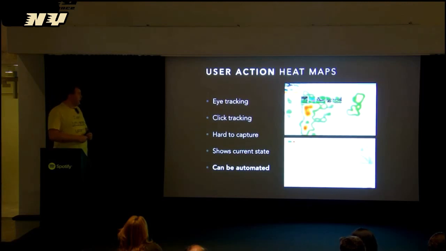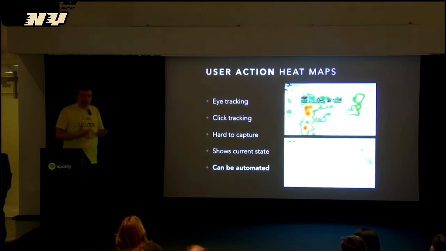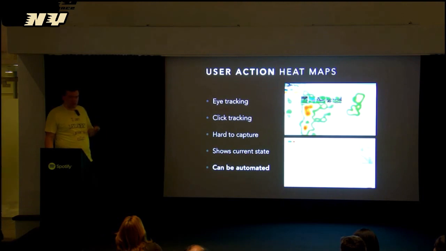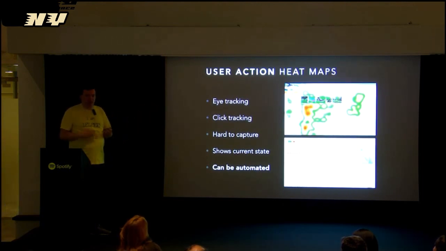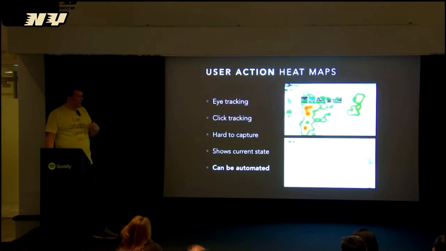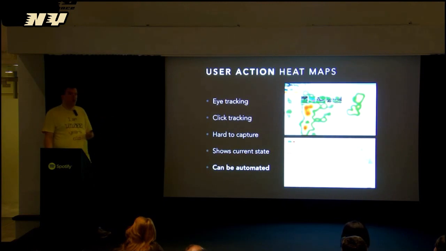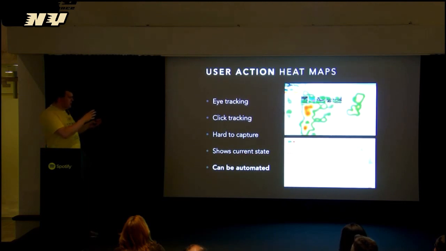And unfortunately, they're a little hard to capture, right? All of those techniques, especially in an automated fashion, are kind of hard. Even if you don't append the brain implant, capturing user sight is kind of problematic without them agreeing to that to start with. Click mapping is a bit easier, but it's still a lot of data, a lot of analysis that needs to go in to make sure you filter out the wrong things and attribute clicks accordingly, right?